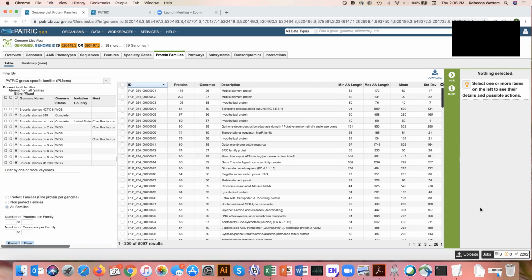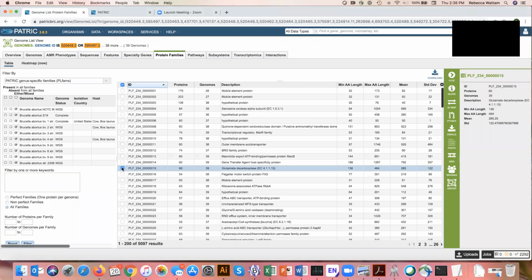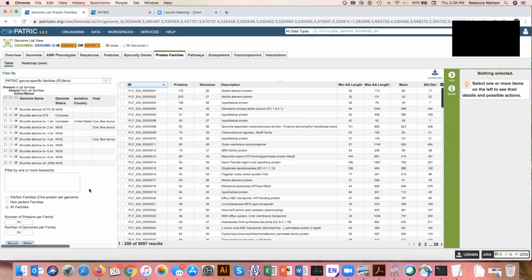Last time we left off with looking at the tabular view of the protein family sorter and manipulating the results by using words or protein family IDs, and also looking at the different ways you can filter down to different protein families. We also demonstrated how you could click on a single row and generate a multiple sequence alignment. But now I want to leave the tabular view, and let's click up here on the heat map view.